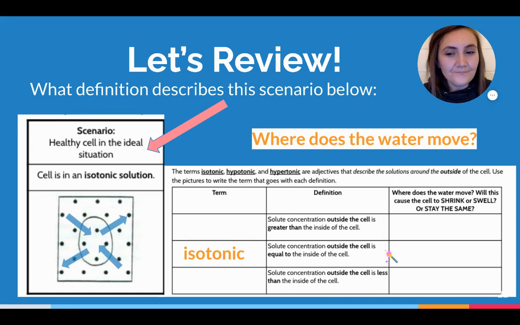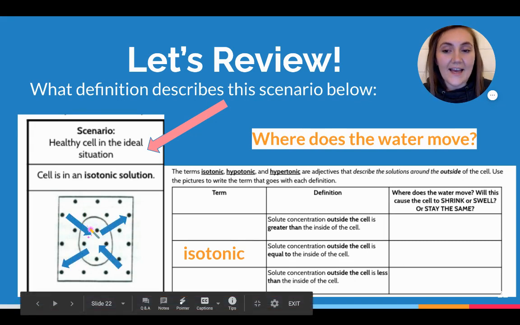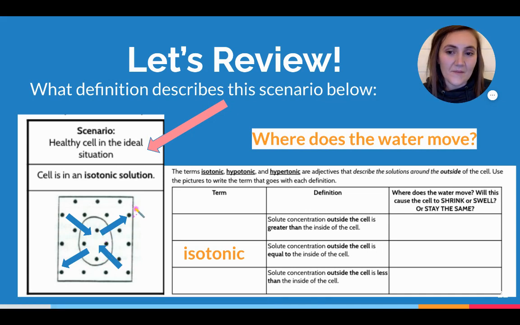So what does that mean? It means that water is entering the cell at the same rate that it is exiting the cell. Remember, once water molecules are at equilibrium, they don't stop moving. They're constantly moving around. They're just at equilibrium and moving at the same rate. So as a result, water is leaving and entering the cell equally. There is going to be no change in that cell. This is what we call the happy version of the cell, or in terms of the Goldilocks story, this is just right. We want our cells to be isotonic in that kind of solution.